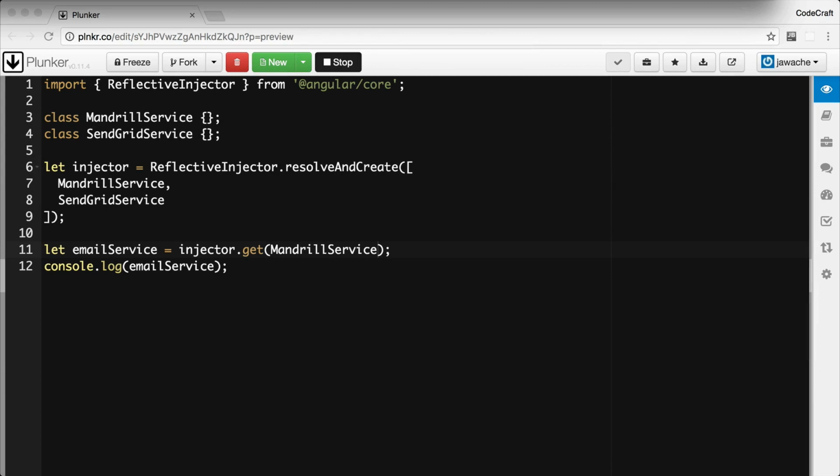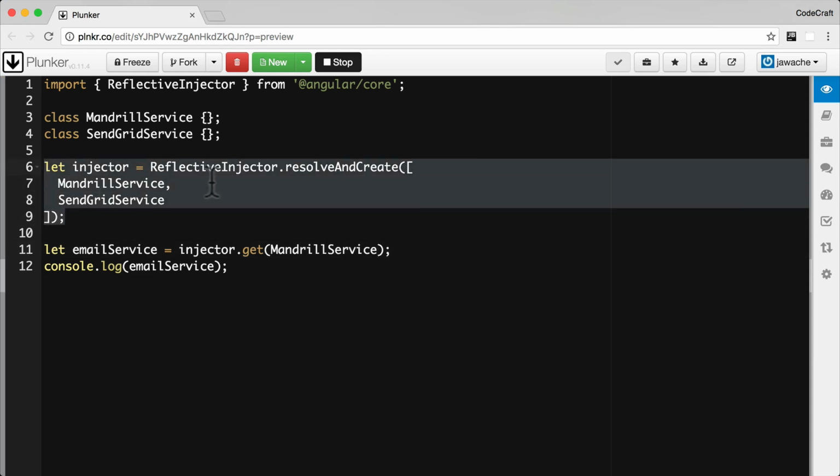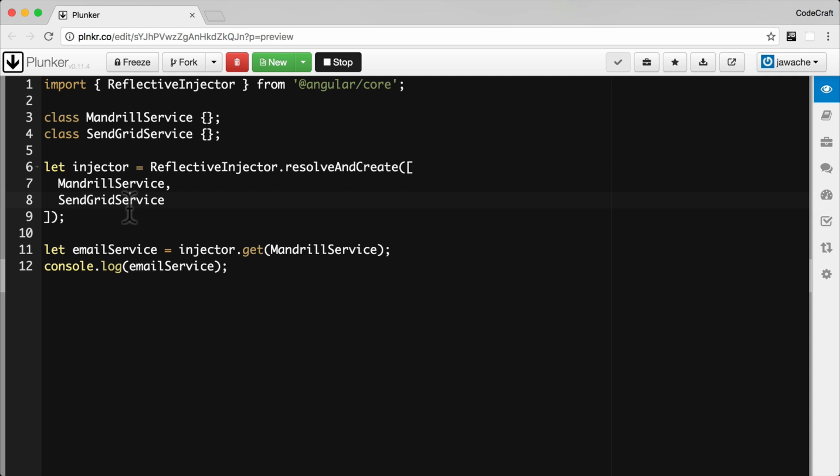So as mentioned in the previous lecture, we can configure injectors with providers, and a provider links a token to a dependency. But so far we seem to be configuring our injector with just a list of classes. So for example, in the code you've got in front of you, we just seem to be configuring our injector by providing, well, a list of class names. And that's because this is in fact a shortcut for the long form way of writing a provider.